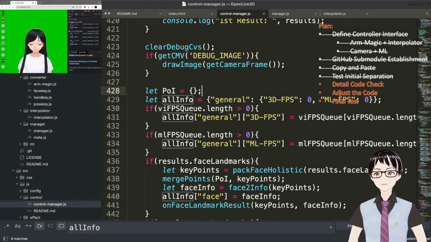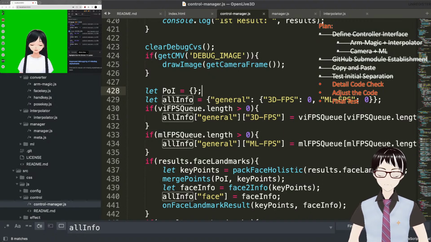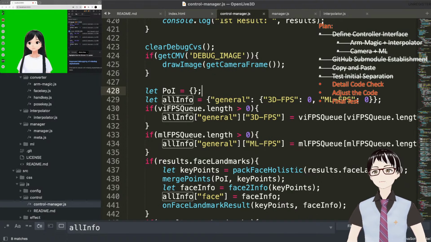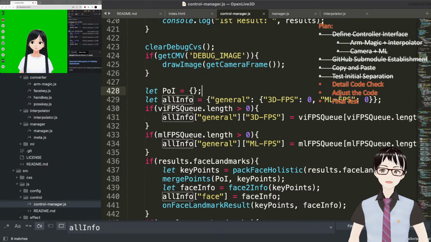So using the machine learning update to update the parameters will keep the information at a reasonable frame rate. If the parameters update too fast, we're not able to see the numbers.